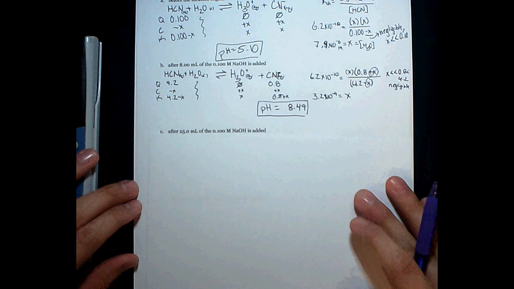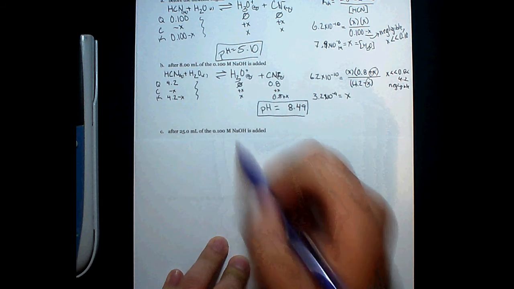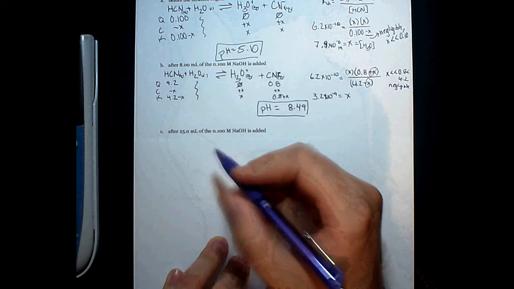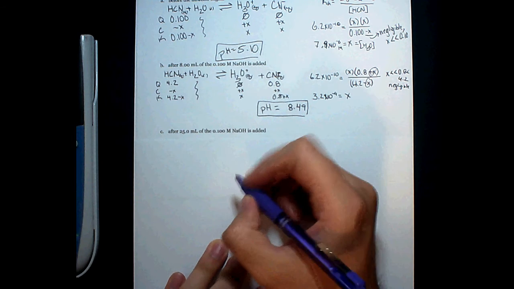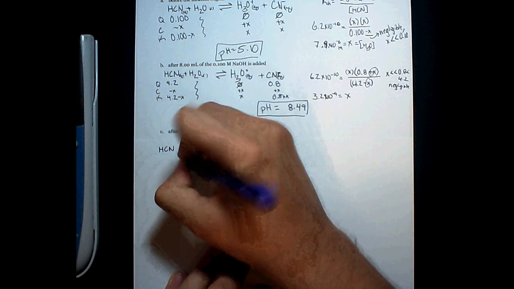All right, so when you're doing the calculation for when we're halfway to the equivalency point, you have to prove that we're halfway to the equivalency point. Now we're still in the buffer range, which means we still have to do the stoich first and then work from there. So that's what we're going to do. First, we're going to do the stoichiometry. So we've added 25 milliliters of the sodium hydroxide to that 50 milliliter sample of the 0.1 molar HCN. So we, once again, do the titration equation first.